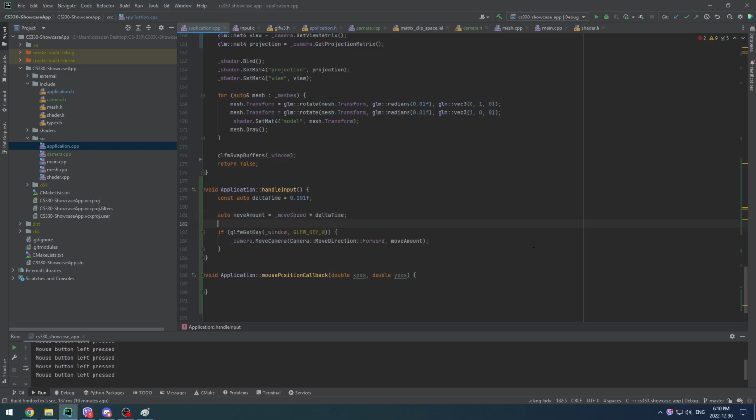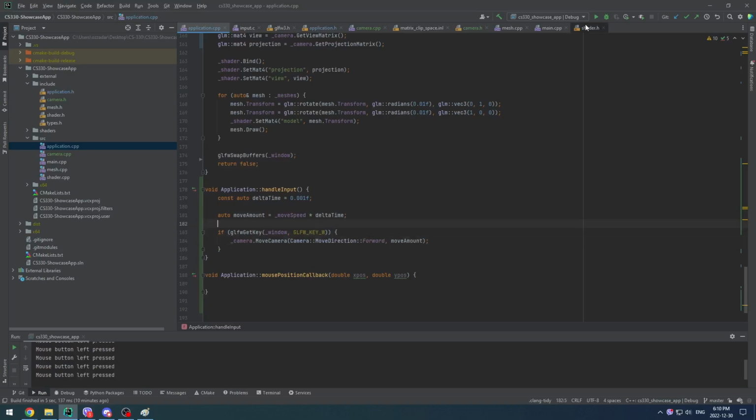So delta time as a concept is how many seconds have passed since the last time this function was called. And the reason that we use that is because if you're on a really fast computer and you're not limiting your frames artificially, you could be running at 1,000 frames per second, which means move speed will be ridiculously fast. Or you could be running at 3 frames per second, which would mean that move speed is really low.